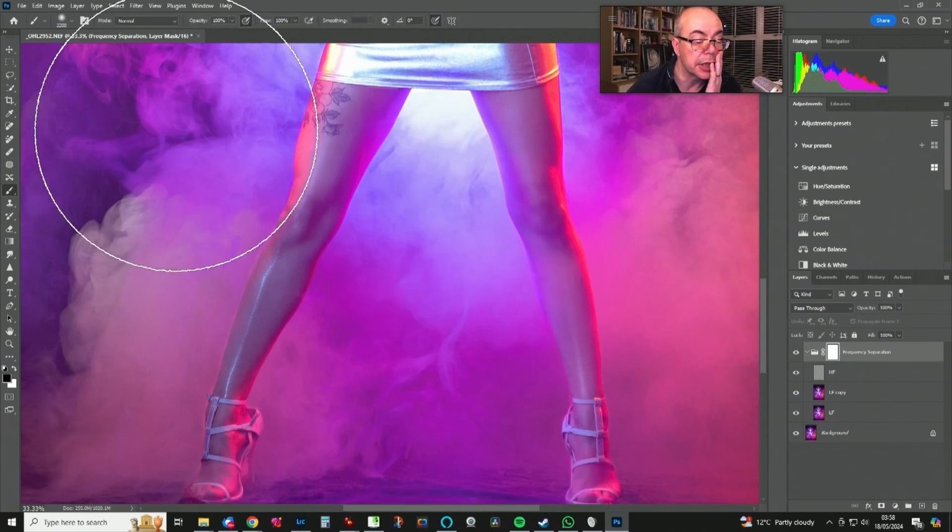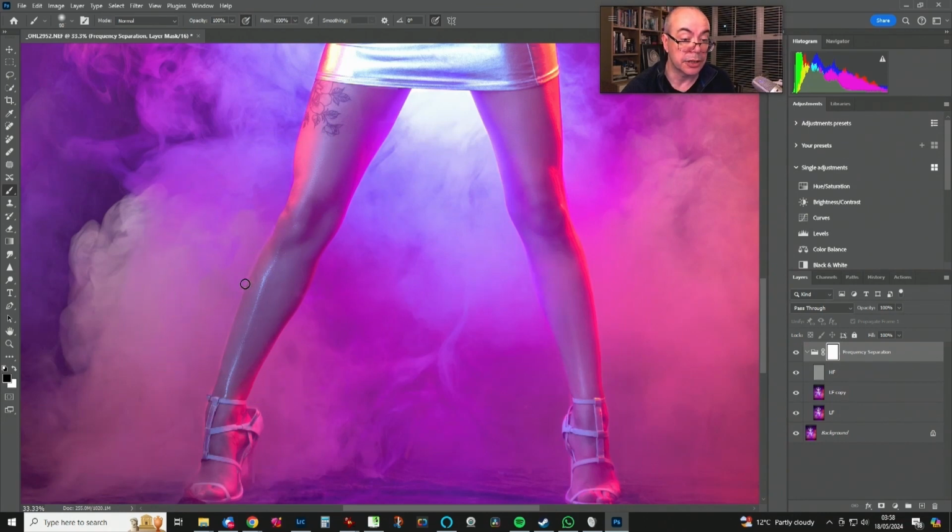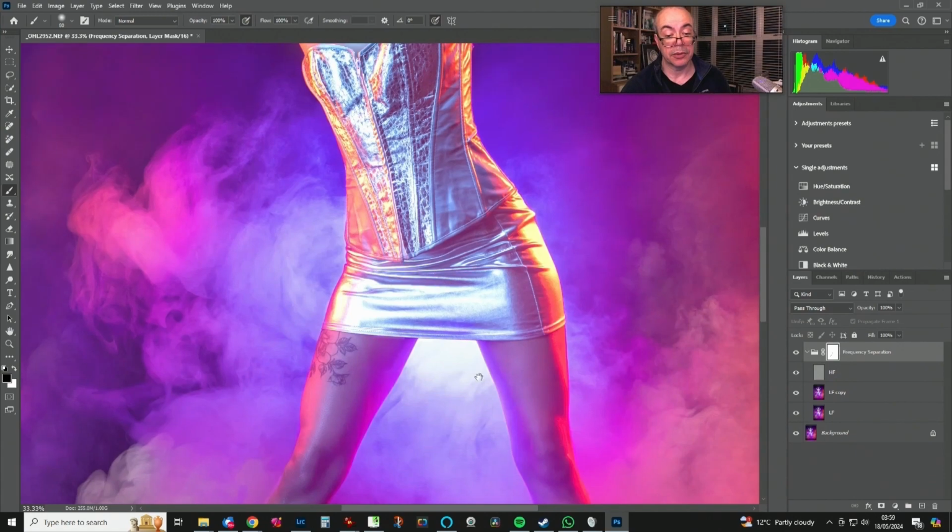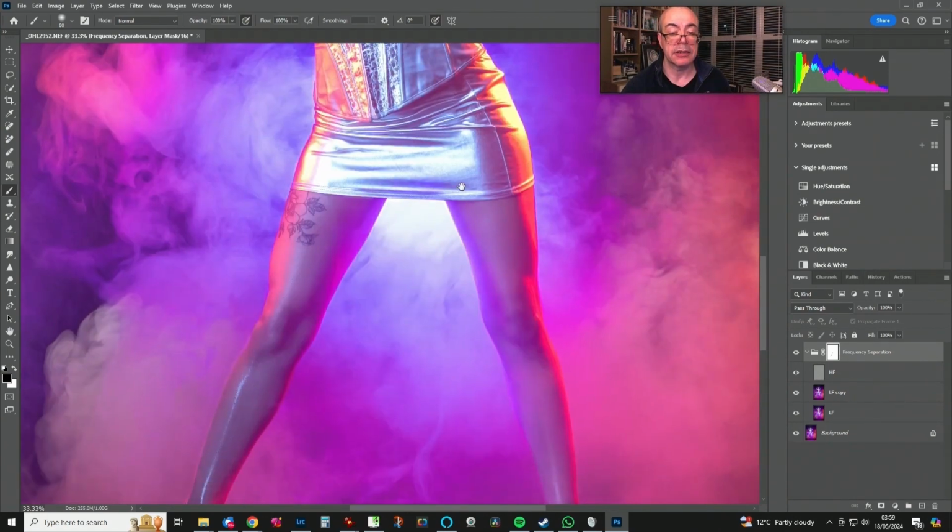So just check that it's 100% soft, get it down to a reasonable size, and all we're going to do is just go around the edges. Now we can toggle off just to see is there anything on here that would benefit from it being masked off, and we might just benefit from, yeah, there we go. Now we want to be careful that we don't introduce dark patches, but just on those where the highlight is strongest, because we want to retain that shiny nature of that. So we don't want to kind of like even it out, if that makes sense.